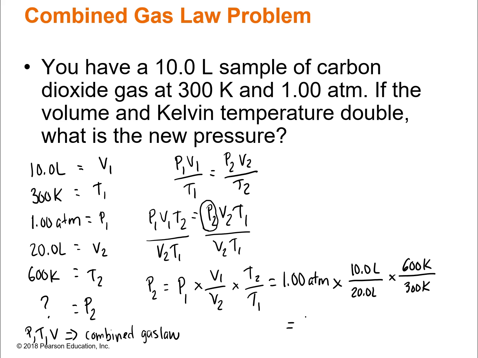So what you actually end up with for P2 is that the pressure has not changed. It's 1 atmosphere. Now you can't do the same trick we had been doing where you check your logic, because if the volume is going up some, but the temperature is going down a little bit, you can't predict which one is going to have more weight. You just have to do the math. Is this a little more clear now how to use the combined gas law?